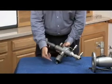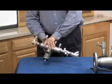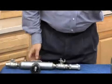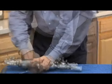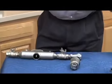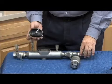Relief valve sensing line is external. Two compression nuts will remove the stainless steel tubing from the body. Once I've removed the relief valve sensing line, there's a single access bolt on the top. Go ahead and remove that bolt. That will loosen your relief valve body from the bottom. The relief valve body will come out in one piece once you loosen that bolt, sealed by an O-ring here, so it should be hand tight, as I've mentioned many times. Once I've got the relief valve body off, the cover comes off in one piece.